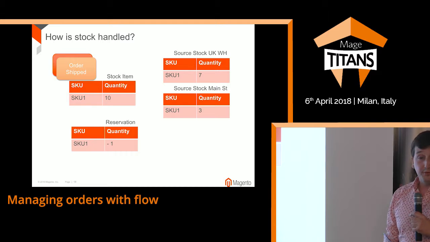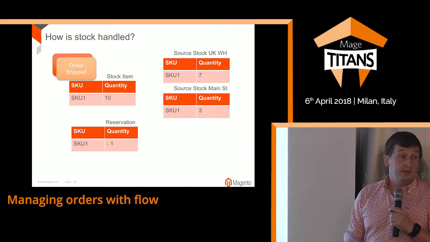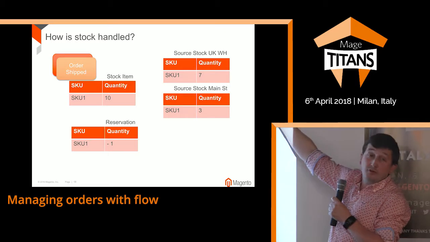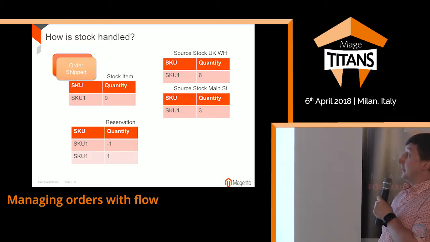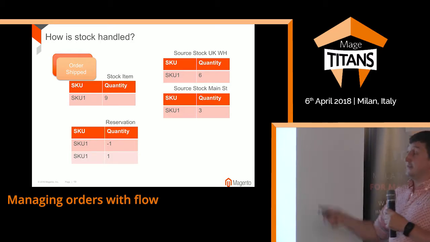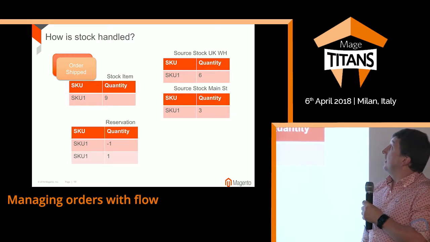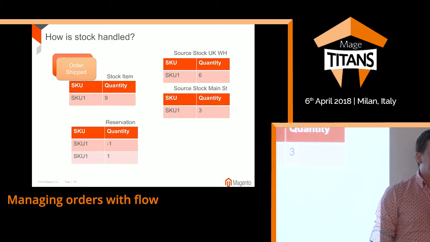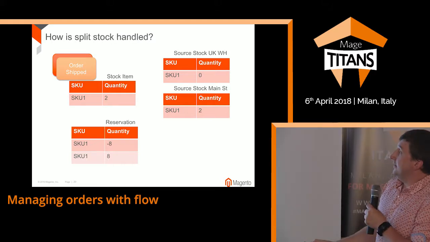Now you go through the source selection pages, you select everything, and you decide how you want to make the shipment. Let's say that for one quantity, the source with the most priority, probably the warehouse, because it's cheaper to send from the warehouse than from a brick and mortar store. So what would happen in the same transaction, at the same time, we would deduct 1 here from the source stock table, source item table, and we will create the reconciliation reservation. So I guess that's pretty much clear.